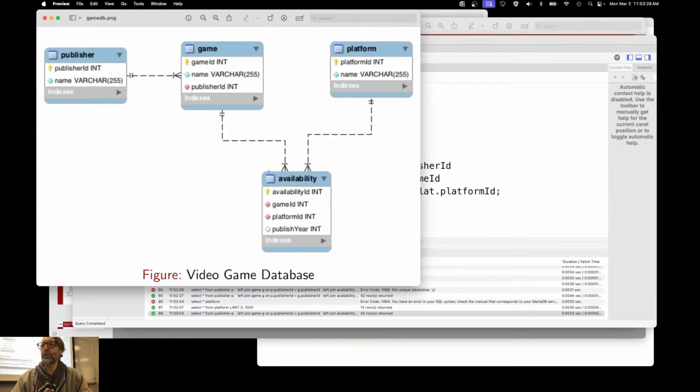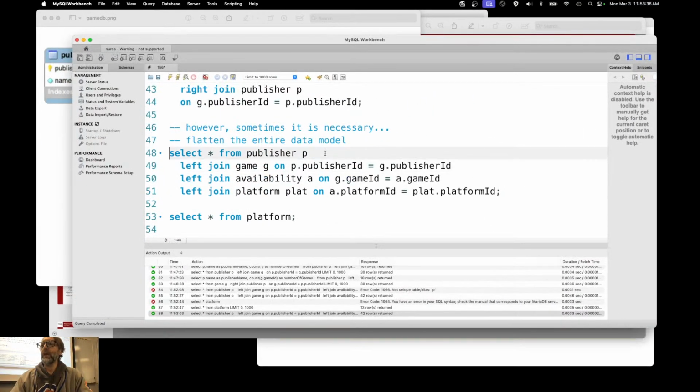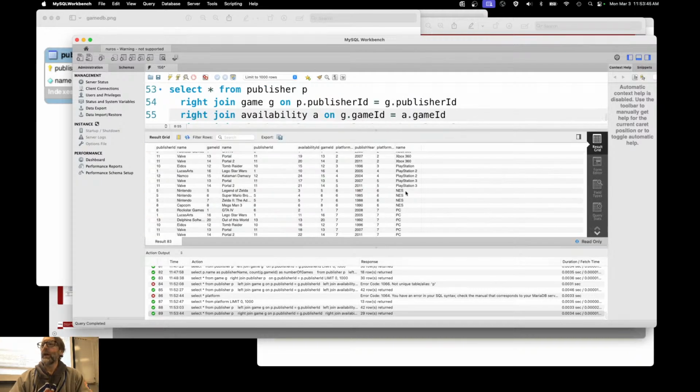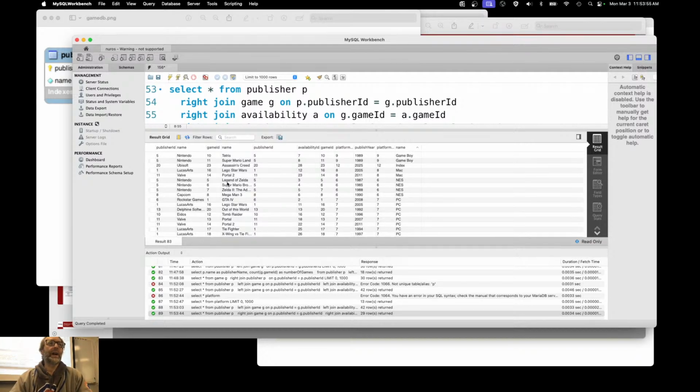1, 2, 3, 4. Anything that doesn't have a matching game record over here is lost. So let's go in reverse. I don't want to have to type too much, so let me just go ahead and go with a right join. And we'll see over here that now Switch 2 is represented on the right, not having any matching records from the left. Careful.